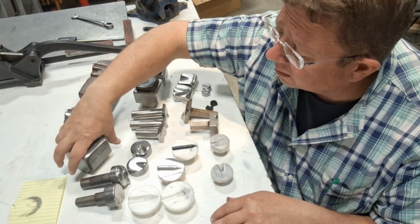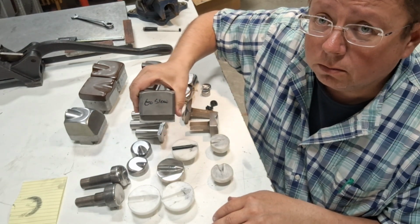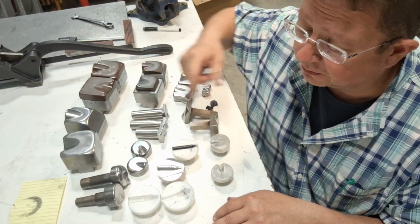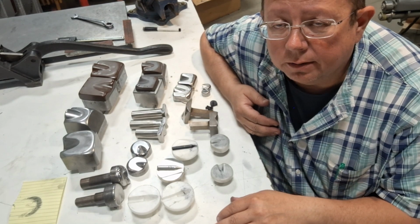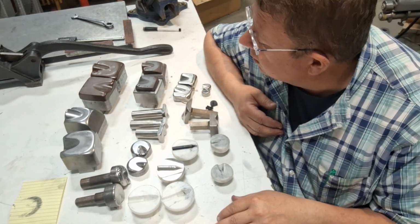One thing you'll notice on a lot of the dies I use regularly, I have written in Sharpie, it says go slow. You'll see in video 1 why. It makes a difference. I too get in a hurry and start causing trouble again. So go slow with your stuff.